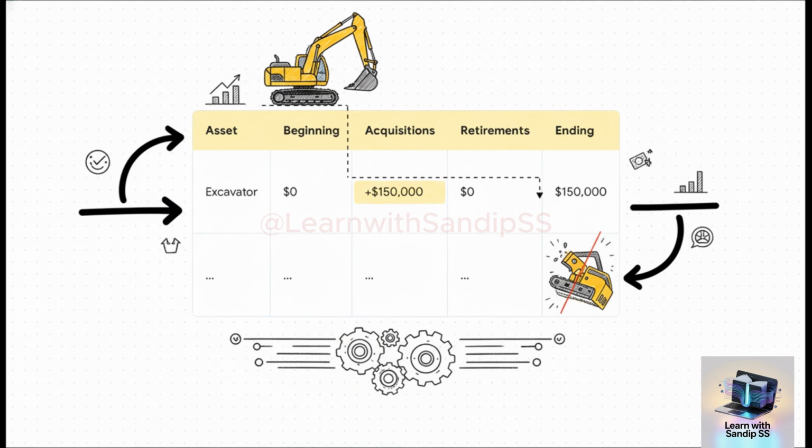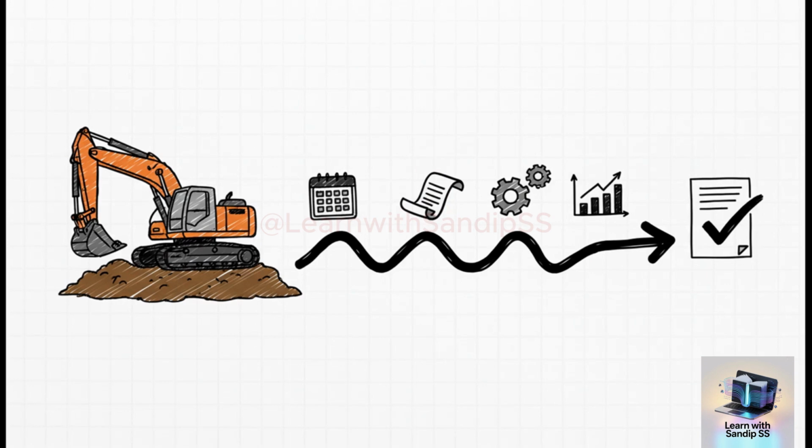Our excavator isn't just a static number anymore. It's now part of a dynamic, living financial story. And with that, the journey is pretty much complete. We've literally followed this thing from a physical machine sitting in the dirt all the way to a fully integrated, fully tracked financial record that tells its value story over an entire year.